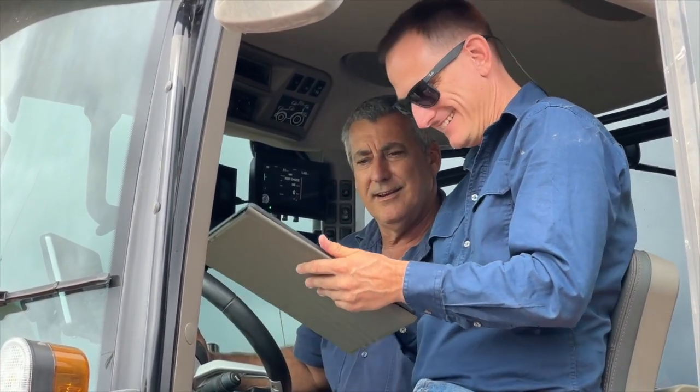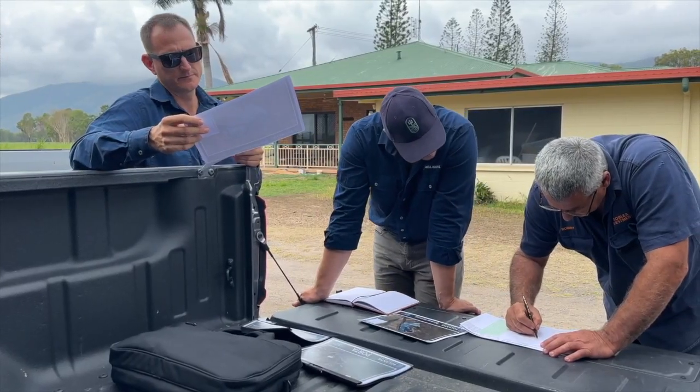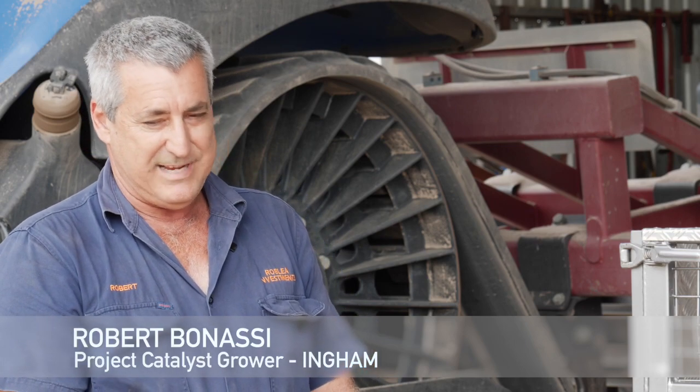In relation to record keeping and water quality, how does GPS simplify processes for you? I'm still a bit old school doing a lot of paper trial, but I can see myself in the next 12 months getting a laptop where I can pull data off the tractor, transfer it, and still produce a paper trail by just printing it off. I'm up for my five-year BMP accreditation in the next couple of weeks — had it all been on a computer it would have been easier, but this auditor's just going to have to go through my paper trail.